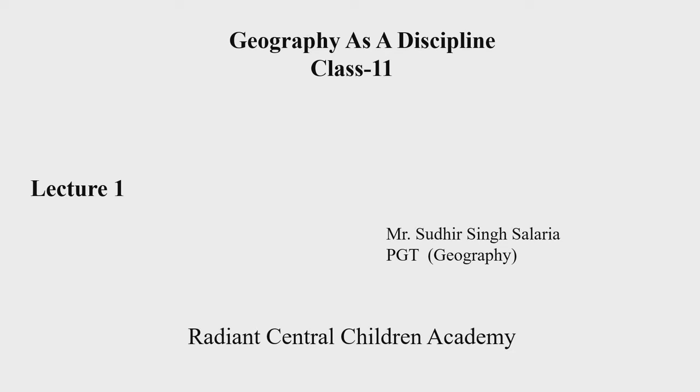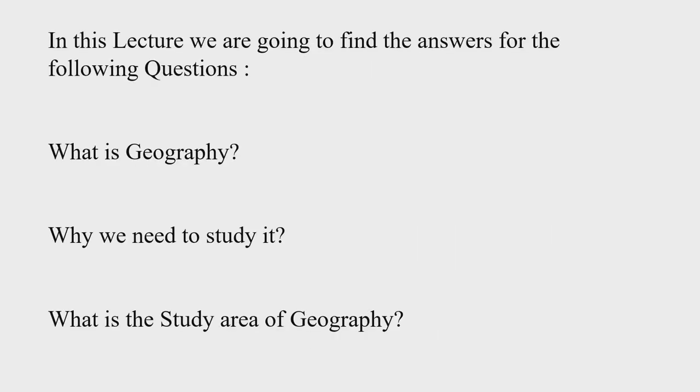This lecture is about chapter number 1, Geography as a Discipline. You have studied geography as one of the components of your social science course up to the secondary stage. You are already aware of some of the phenomena of geographical nature in the world and its parts. Now, you will study geography as an independent subject and learn about the physical environment of the earth and human activities and their interactive relationship.